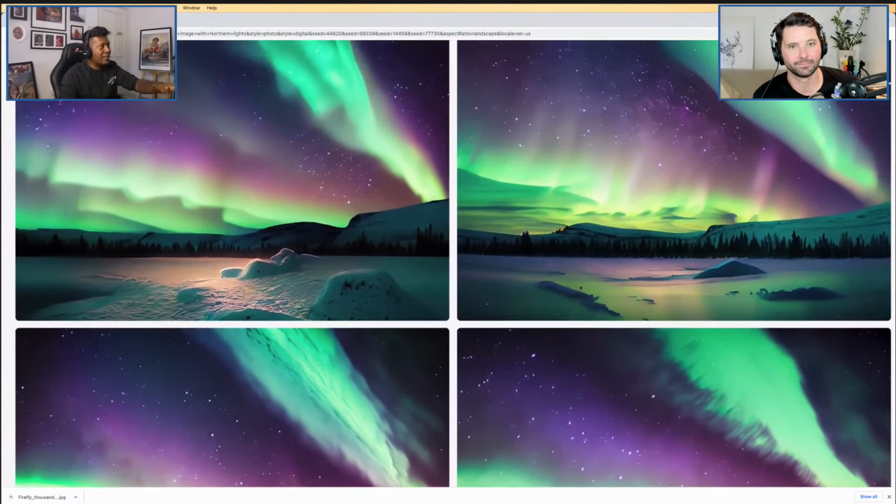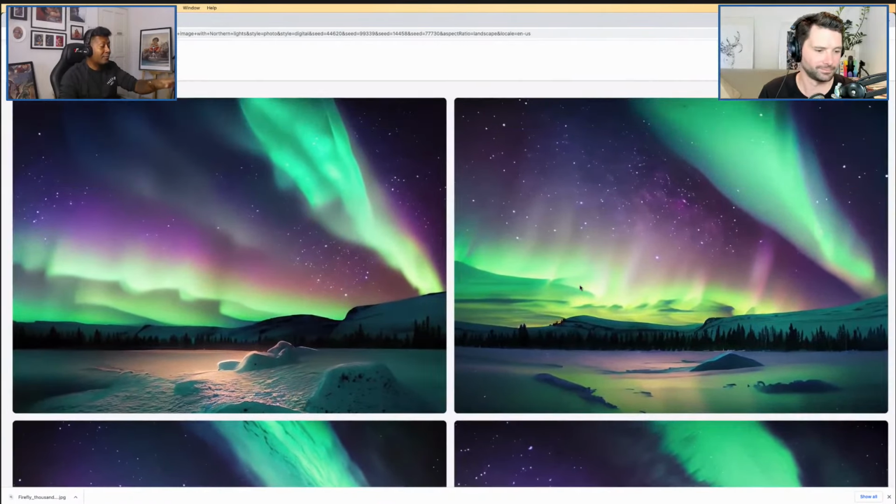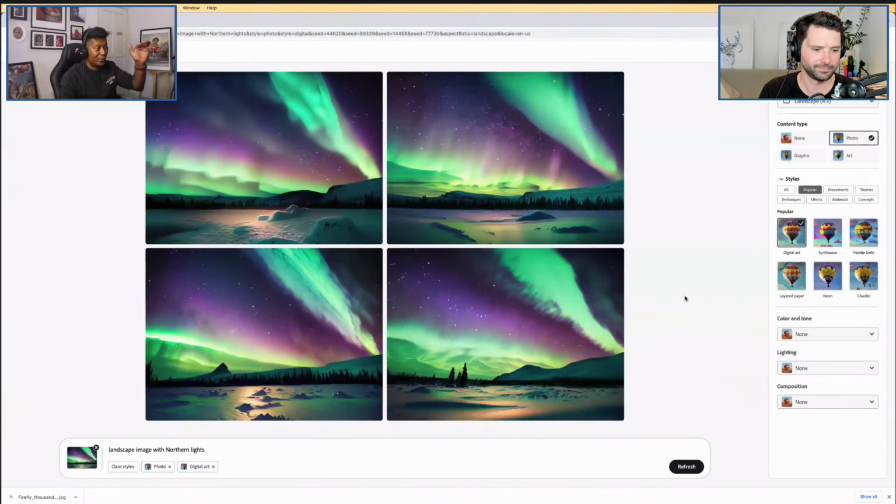But everything else, composition-wise, is maintained. So that's the beauty of this one. Refining that particular image, because of course the four results usually are not so close to each other. It can be drastic. But probably there's one that you like, almost there, but not really. This is how to do it. Basically, you refine based on a reference image.